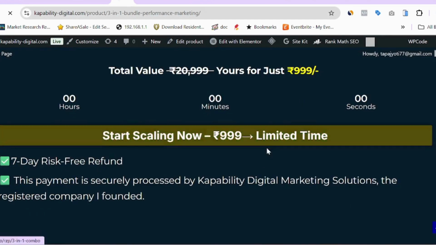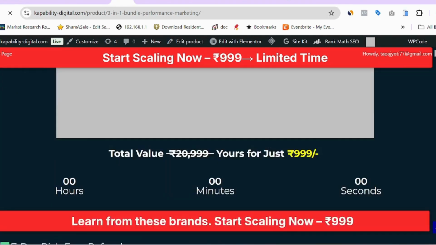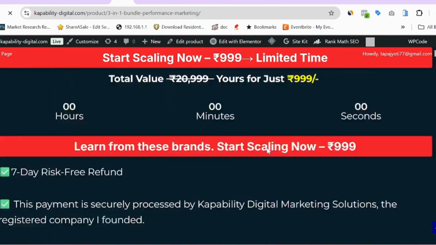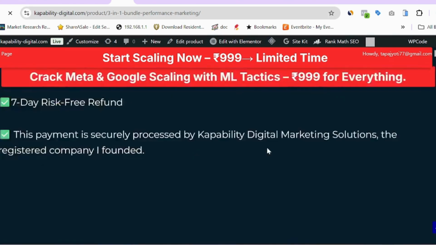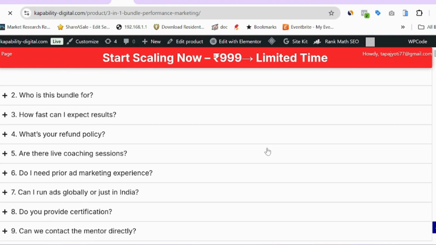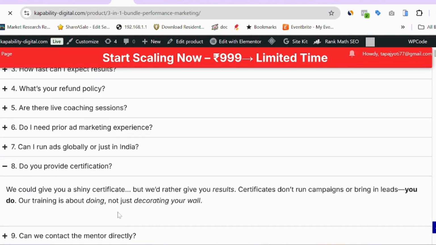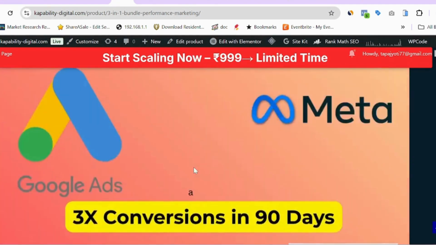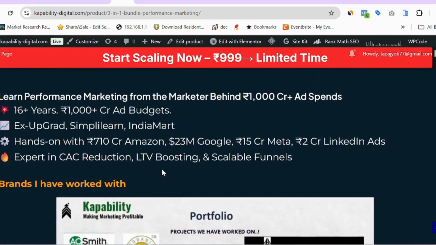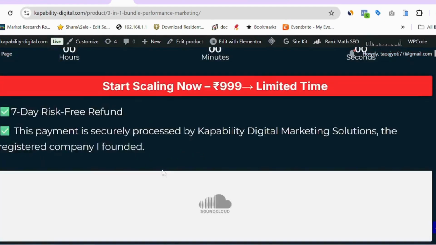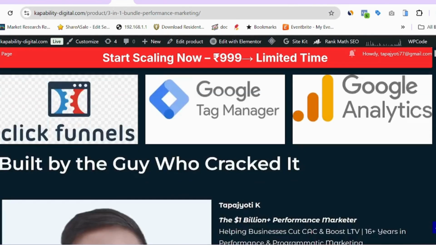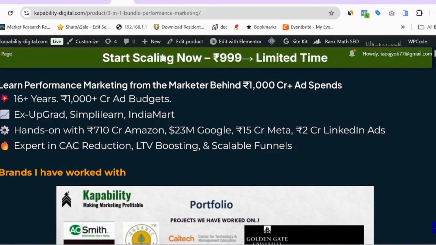Okay, so there would be page view, there will be scroll, and there will be clicks, just more clicks. So I'll test more clicks, and I will also test the CTA.